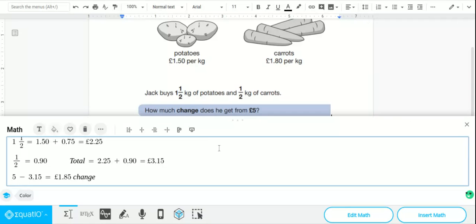Pretty straightforward. So this is another question, the fourth question from the Year 6 SATS reasoning past paper. It looks tricky when you see it. You see 1.5 kilograms, and you see carrots and potatoes, but it's straightforward. Look at the question. There's a reason why they've got it in bold. It's really, really easy to do as long as you follow the procedure. I hope this was easy to understand. I did it step by step, really slowly, and I hope you are enjoying these lessons.